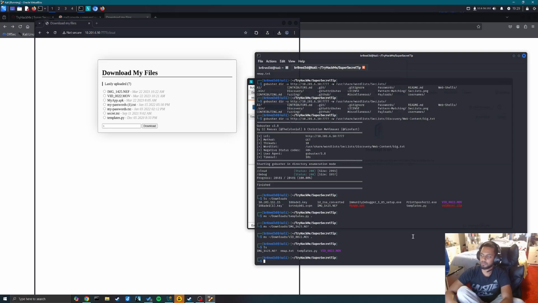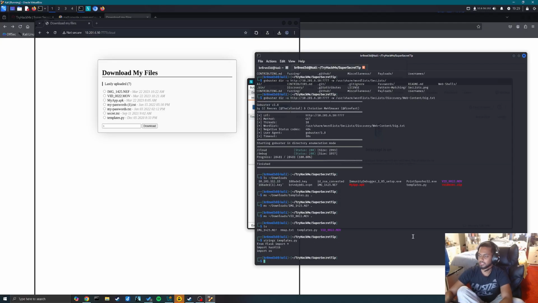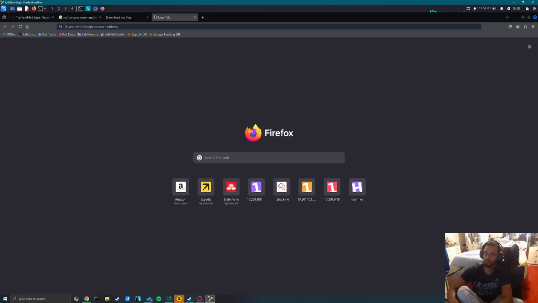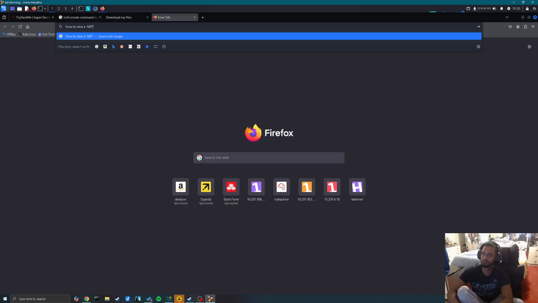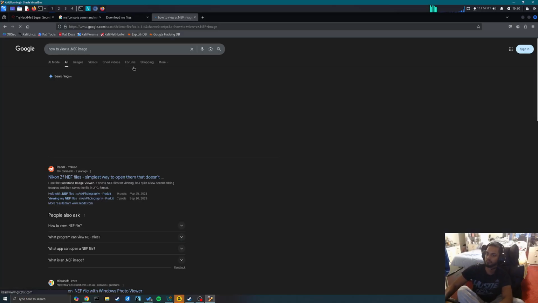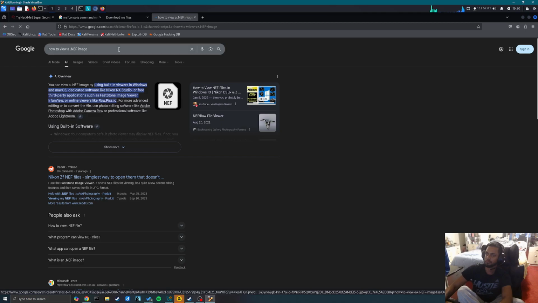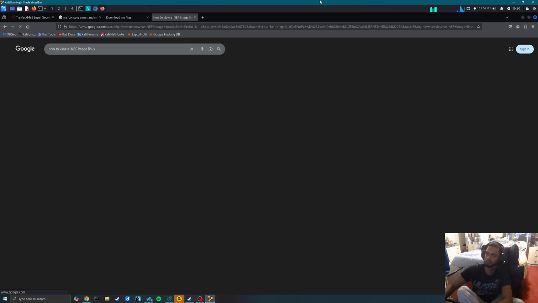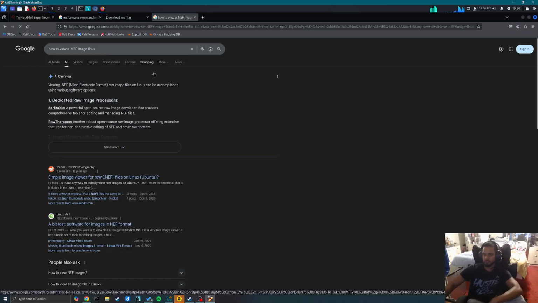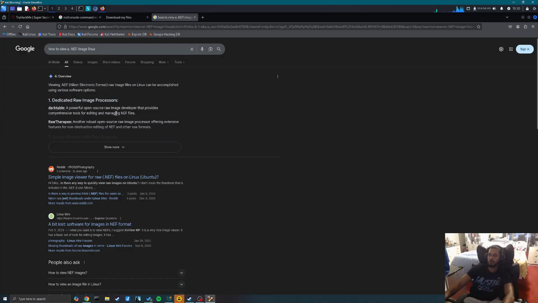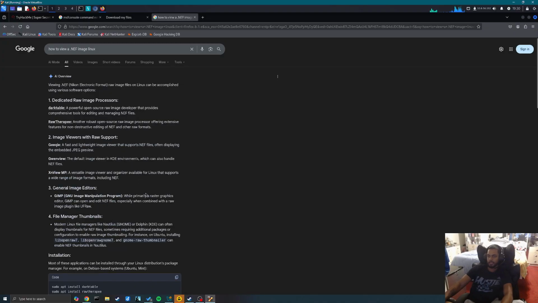Okay, so if I do strings template, that just tells me that. How in the world do I read a nef file? Dark table.